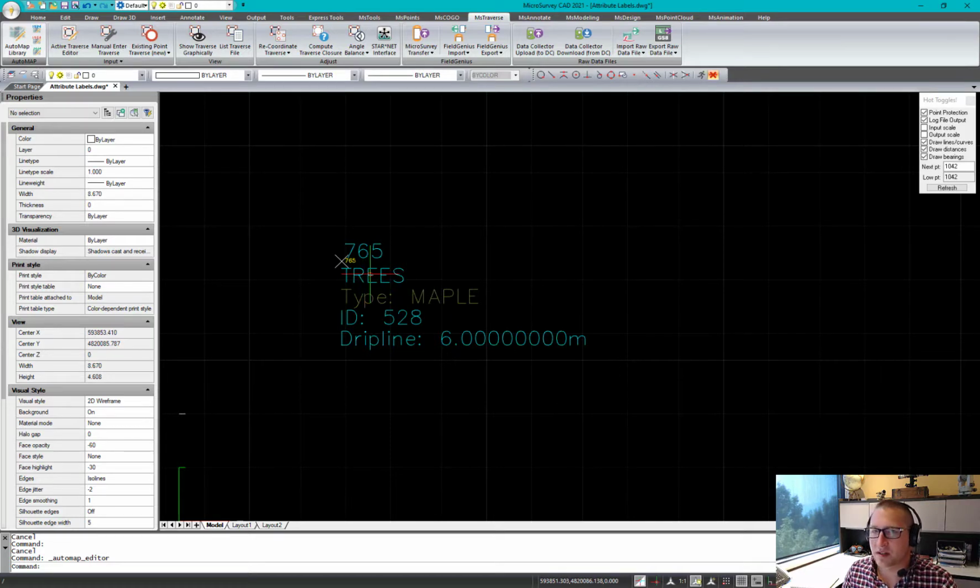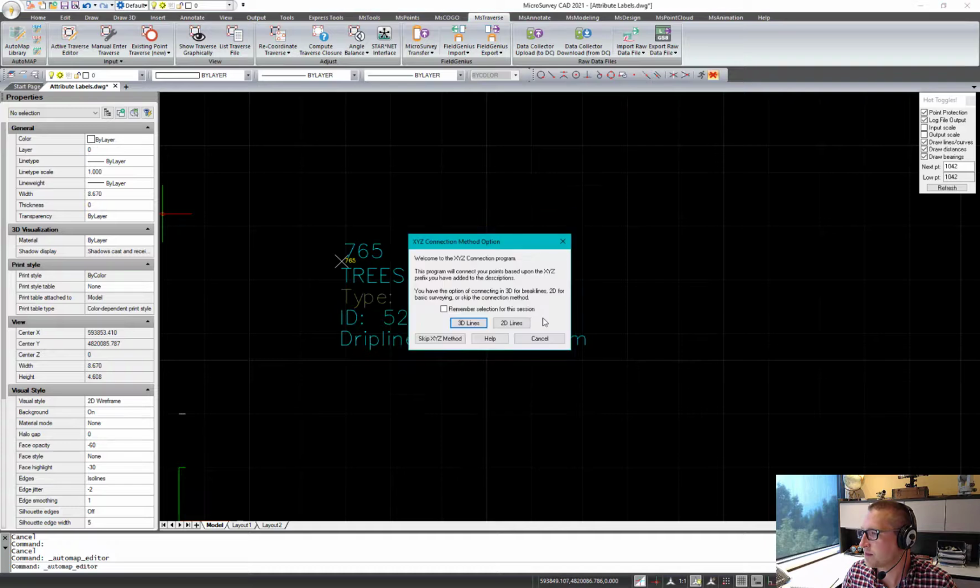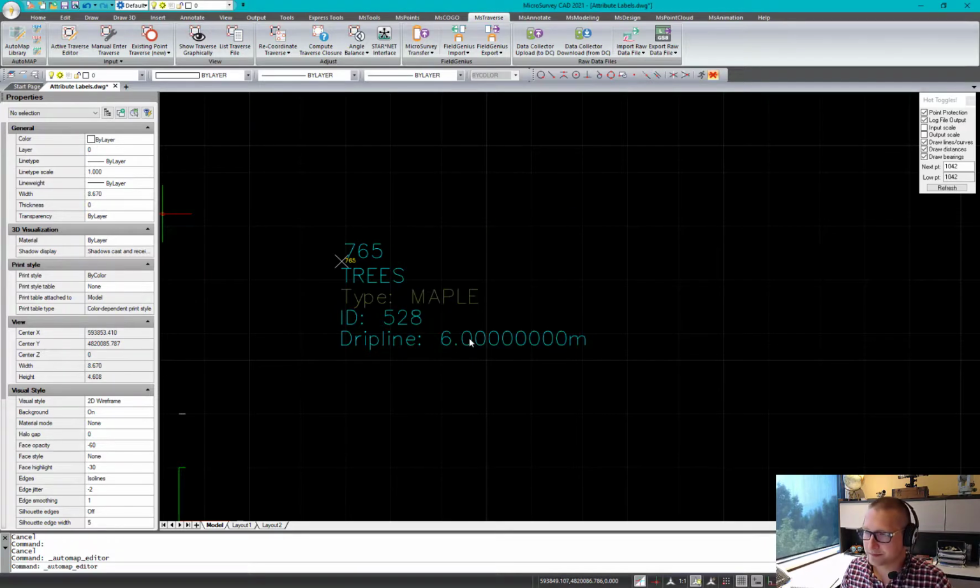This has not been fixed yet because I haven't updated or ran the AutoMap, but I can do that here, and that will change all of those descriptions just to say tree rather than trees. And there we go, ready to go.